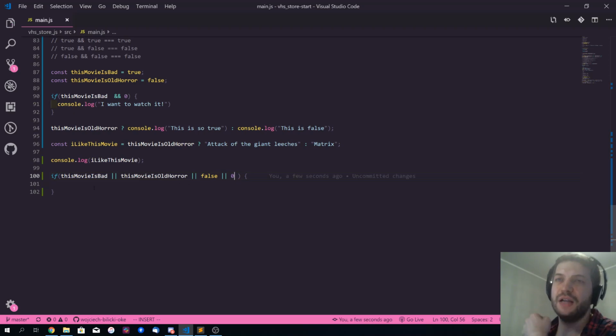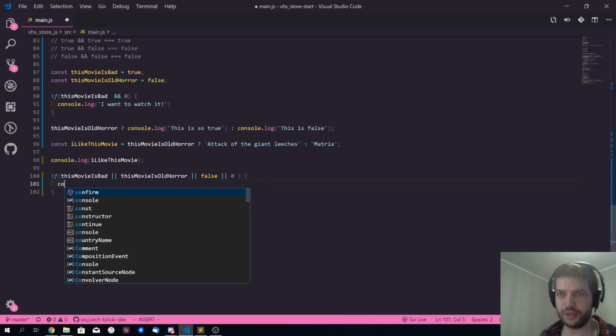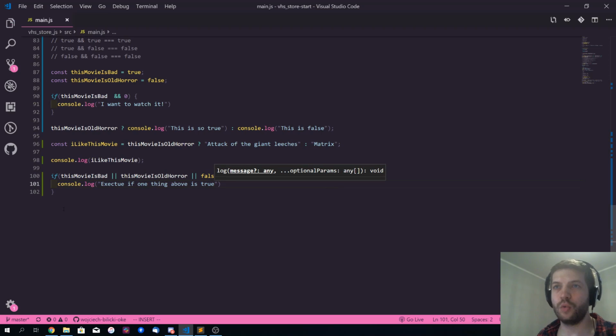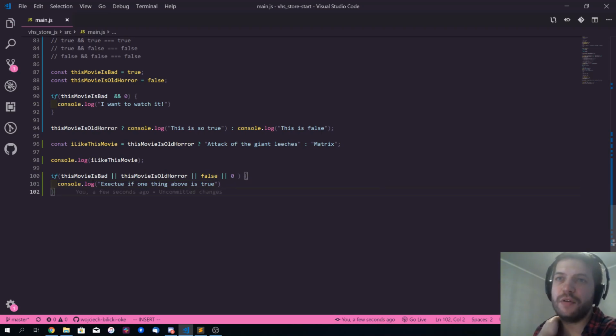If I write some set of expressions to evaluate, the code inside here will execute if one or more things above are true.